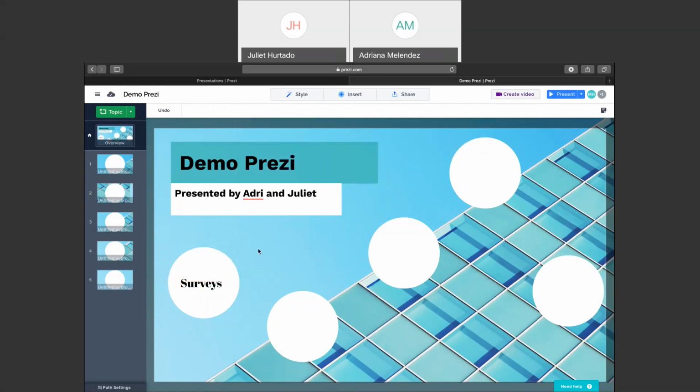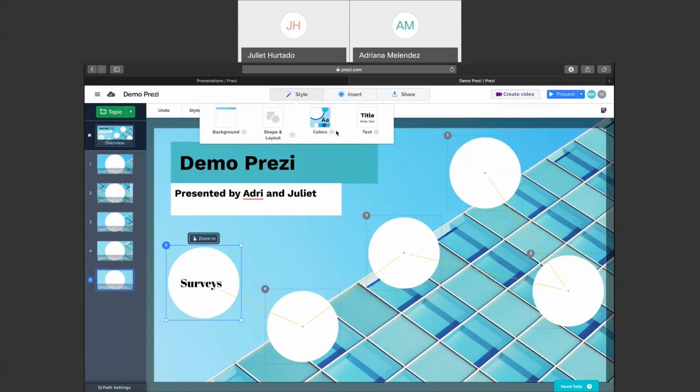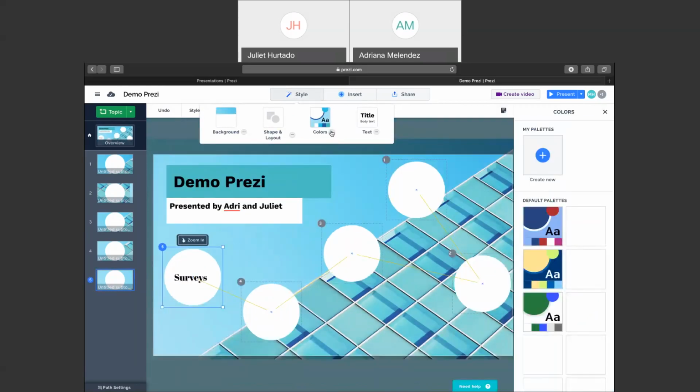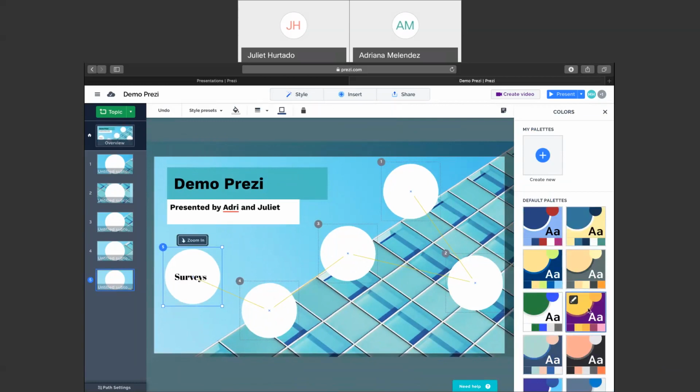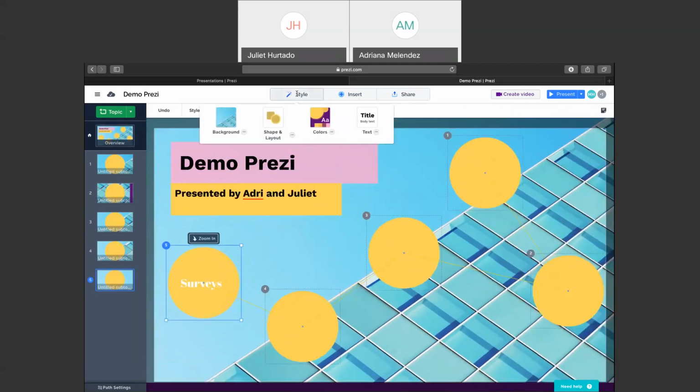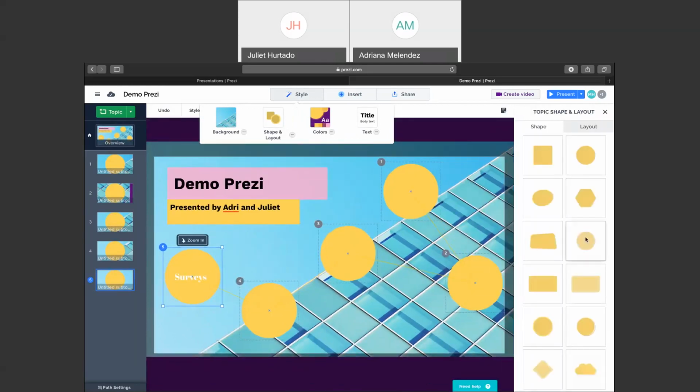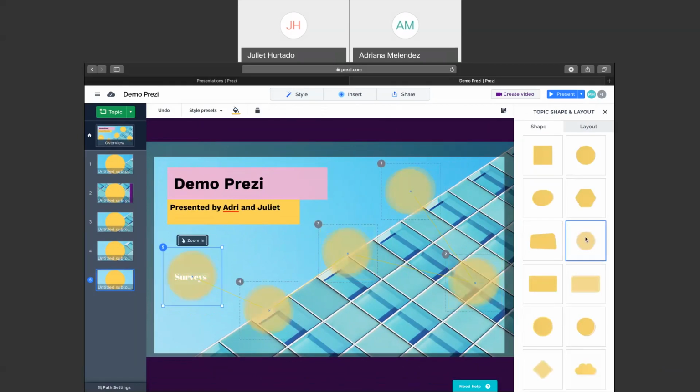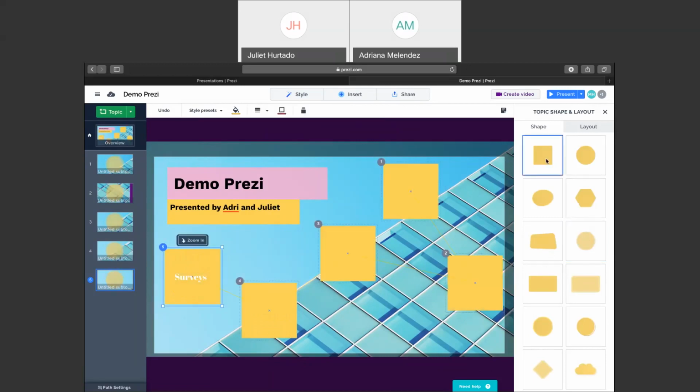So now we are going to look at our shape here. It may not be what I want, or maybe I want different colors. So I can choose here and it'll bring up different color palettes for my presentation. And that's basically the functions here of your style icon. I could change my shapes from a circle to something a little bit different. As you see, this circle is more transparent, or if I wanted to do a square, I could do that as well. So you also have that option in there.